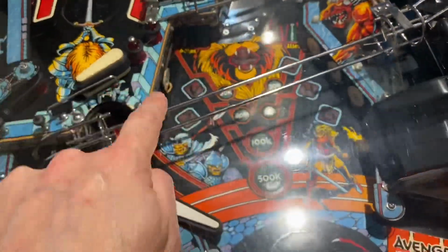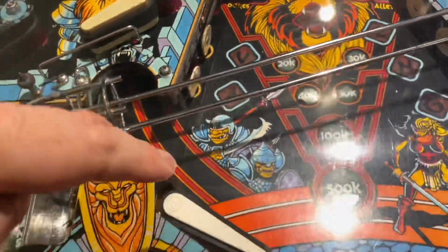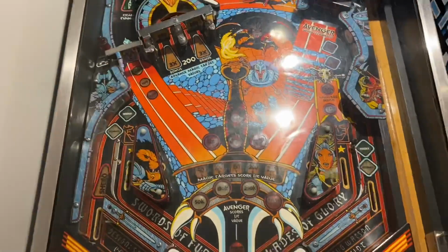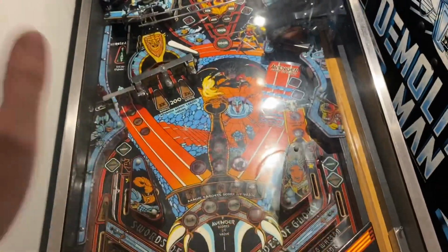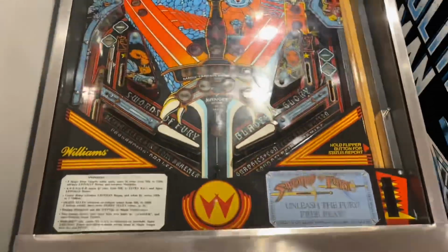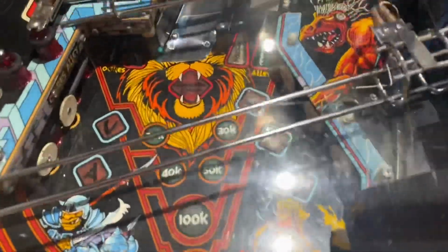It goes all the way around. You can see up here, look, you can just see the line. So the whole middle of the playfield is protected by this mylar from the factory. So this game has survived 32 years of abuse because it's been protected with that mylar.